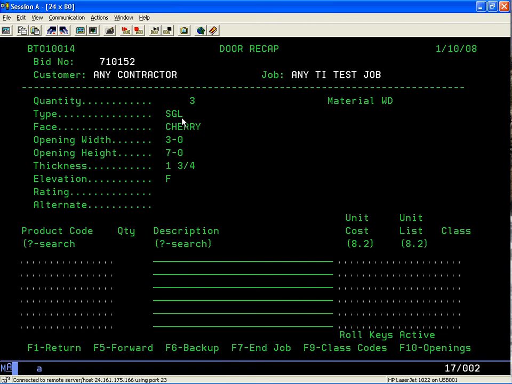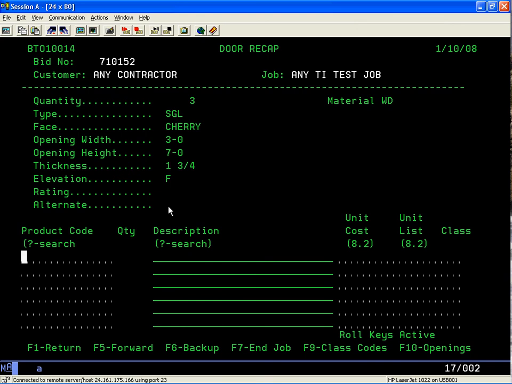Single is the type, or however I keyed it in. The face, or the species, when I put face means the species, the opening width, height, thickness, and the door elevation. And if it's rated, and we have the alternate, which I'll explain later.